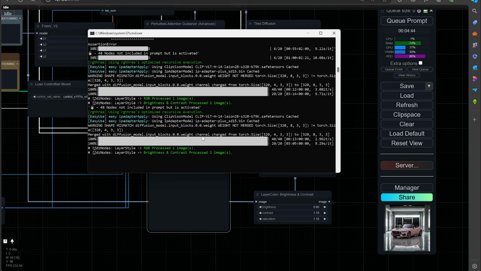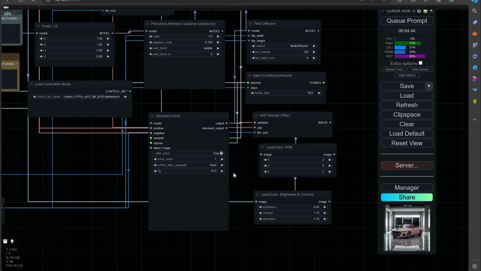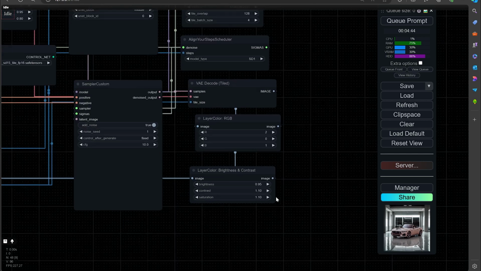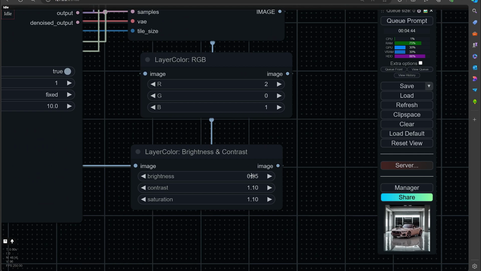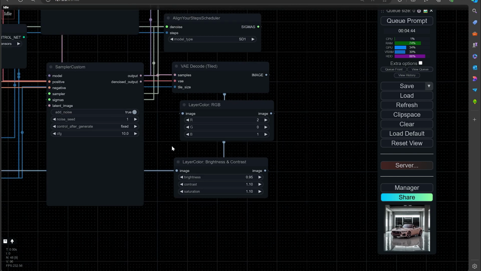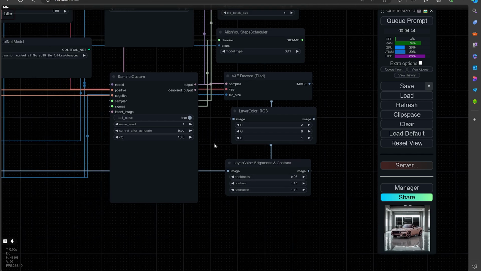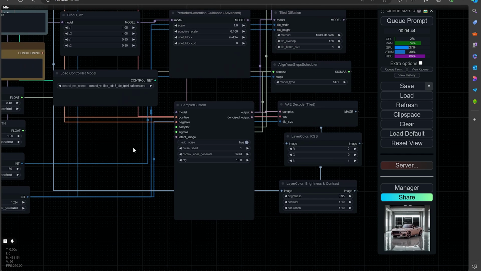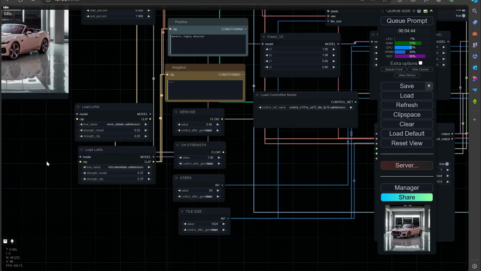NoneType errors come up, and usually that means that you have a node, say like this, and you put a value in there, but it may not accept the value. Usually it's like a choice, like yes, no, but some people put numbers in there, or it could be NaN, which is NaN type, which doesn't understand what you put in that value. So yeah, you'll get to know these different types of errors.